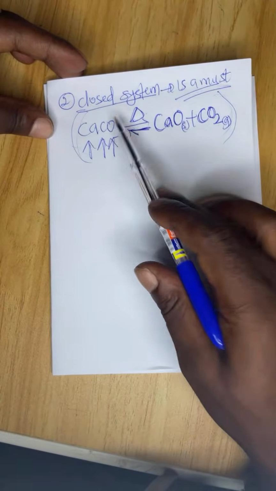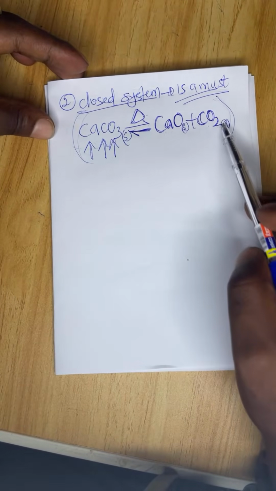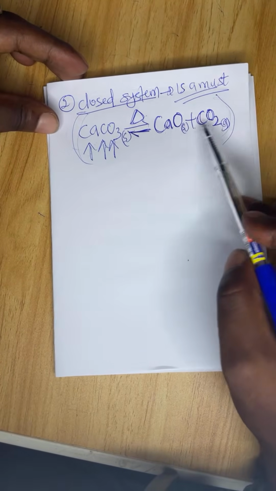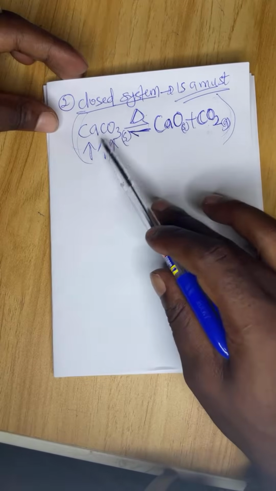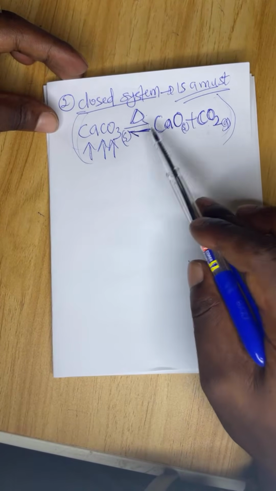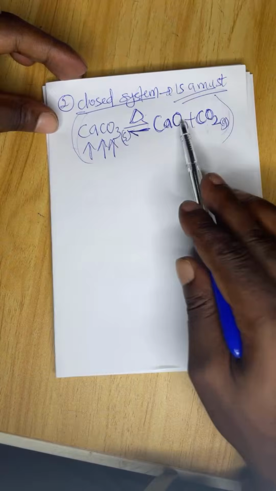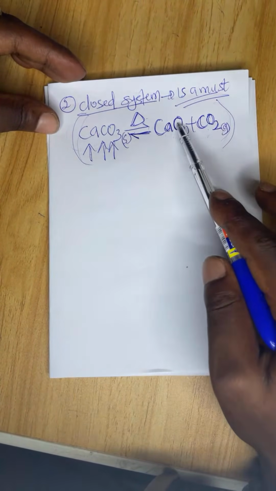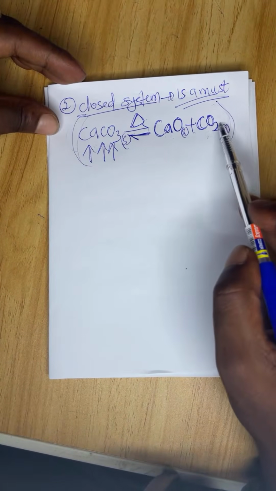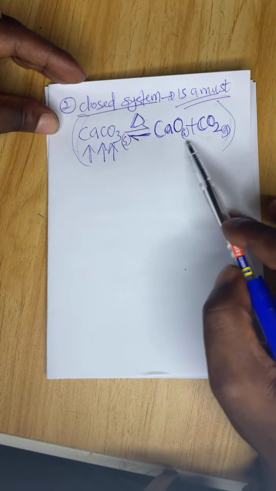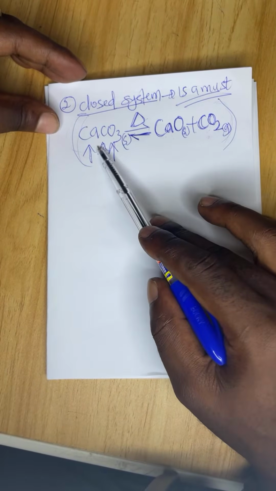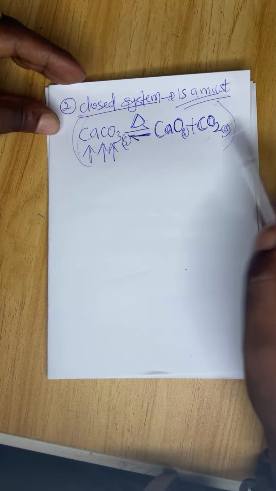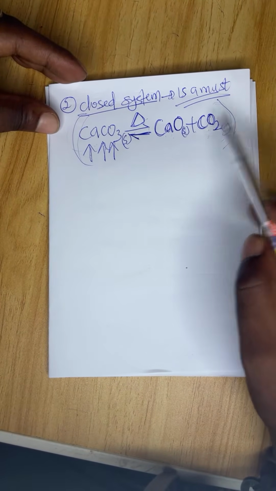Ishola, he said no. Closed system means you don't allow this gas to escape. That's what it means, such that CaO and CO2 can combine together to form CaCO3, because we already established the fact that the rates are equal. And for them to be equal, the rate at which this guy is decomposing to form CaO and CO2 must be the same rate at which CaO and CO2 are combining to form CaCO3. That's what it means. Because if you allow this guy to escape, CO2 will escape. Chemical equilibrium.